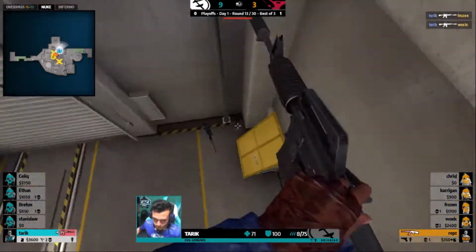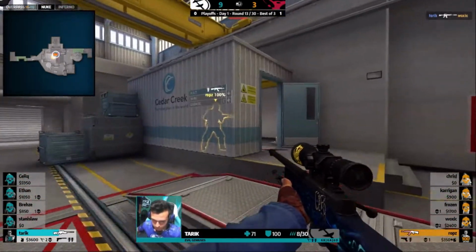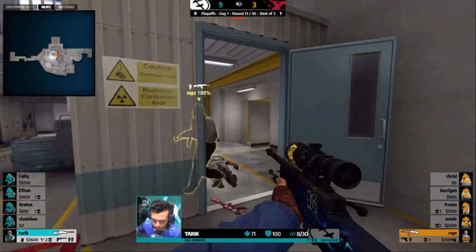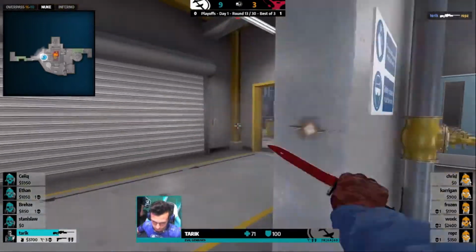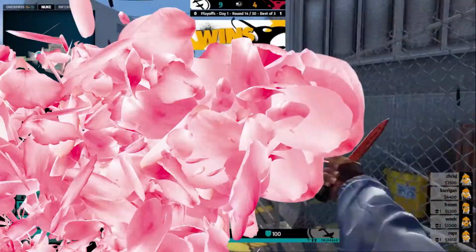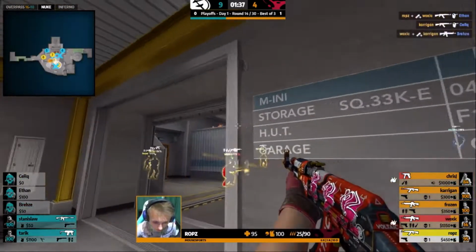There's one. The time is running out so low. Rops now in a 1 versus 1, but Tarek has to hold. Rops can just wait a few seconds. Surely, if he's patient enough, then the round will be won. He is patient enough. There's a shot from Tarek, so he might just survive, but it will be round number 4 for Mousesports.